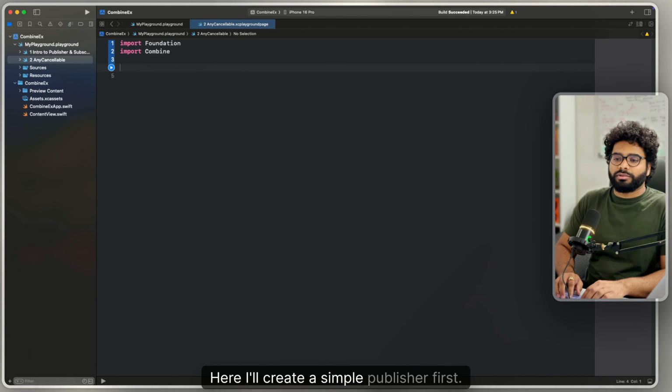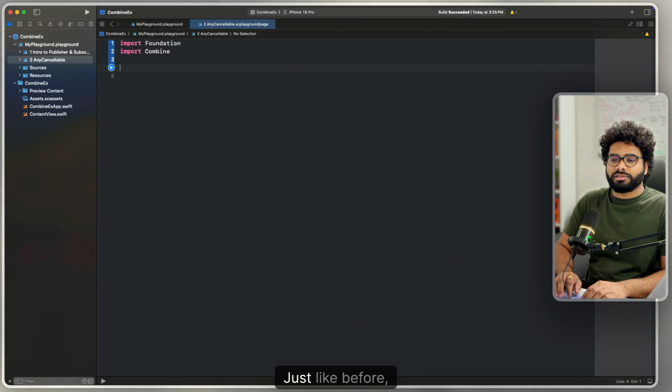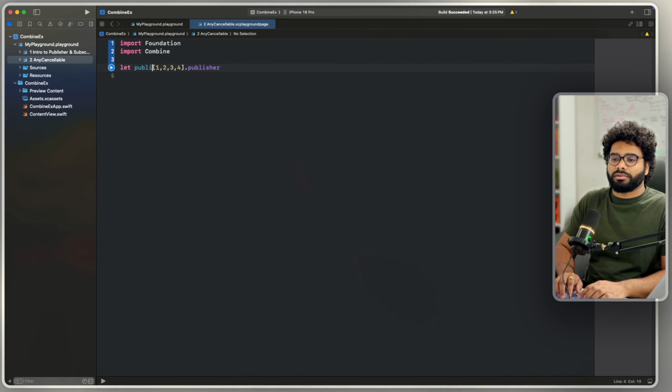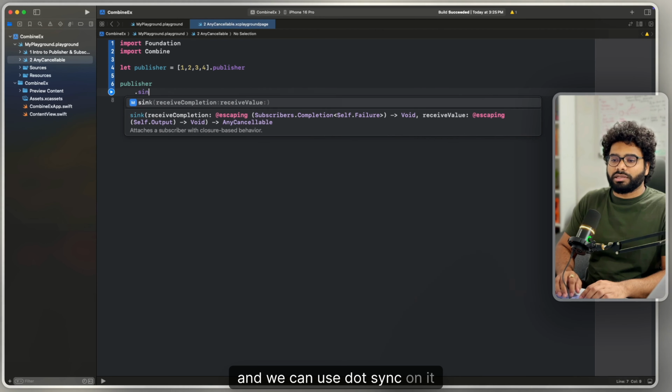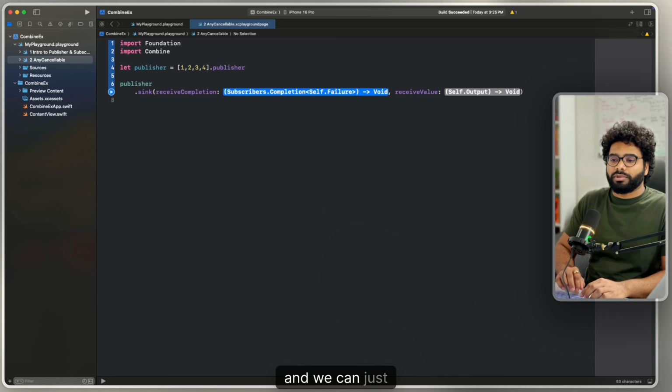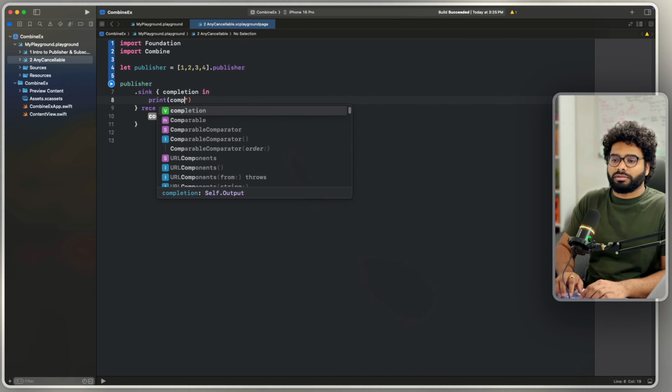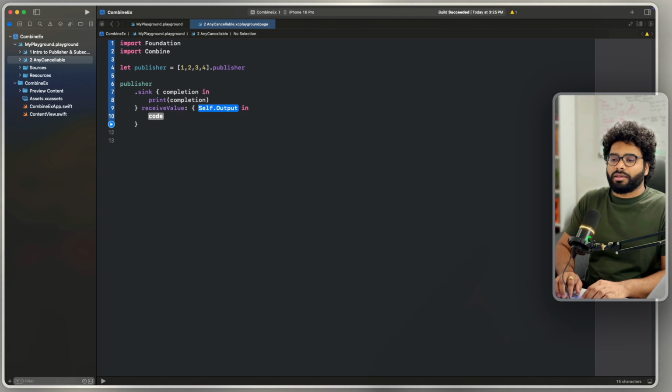Here I'll create a simple publisher first. Just like before, I will keep this array and make it a publisher. Let's name it publisher, and we can use .sink on it, and call it with completion, and print completion and value.